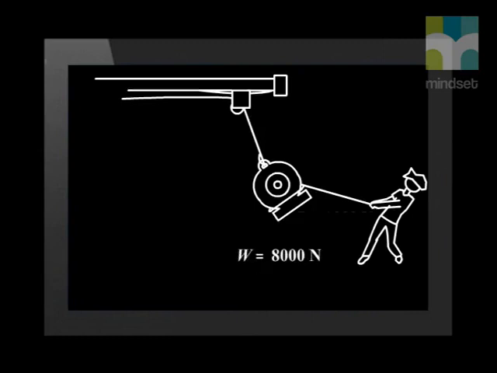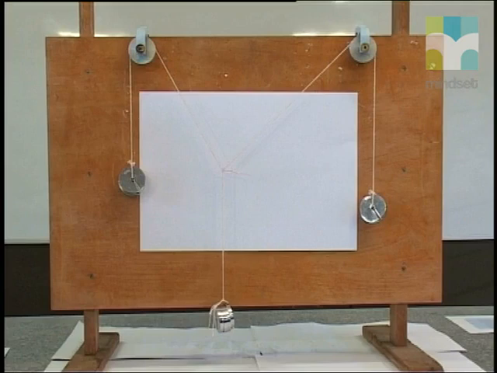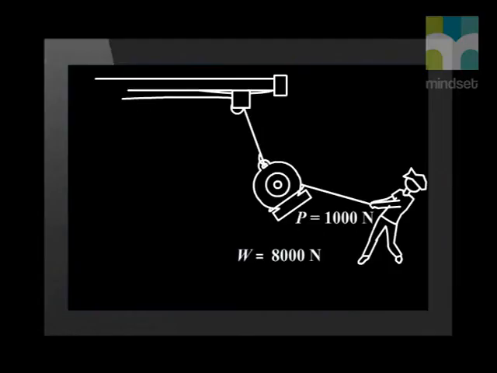The weight of the pump is 8,000 newtons, and Andile pulls it to the right with a force of 1,000 newtons. It's the same situation that we had with the forces board. The pump is the knot in the middle, and that weight is in equilibrium with the two forces pulling upward and a little to each side.